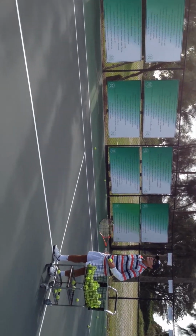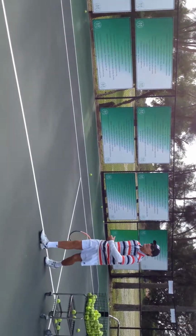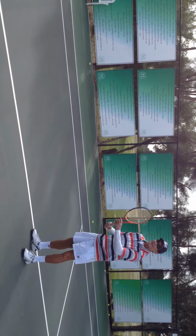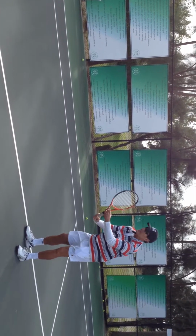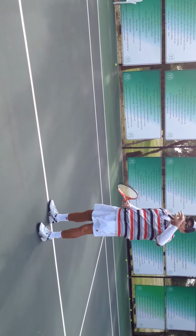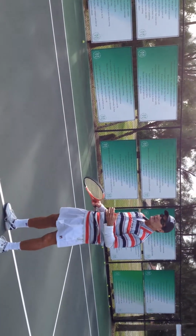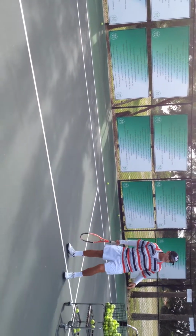Volley. Out of your split. Good. You're so loosey-goosey and free. If you run in, his left hand should be on the racket. He's running in just like the doggers. Run in with your hands in front. Keep the left hand on the racket. Because there's a lot of freedom to what you're doing, which I like, but freedom can also make you sloppy. So have more structure. Run in with your hand on the racket.